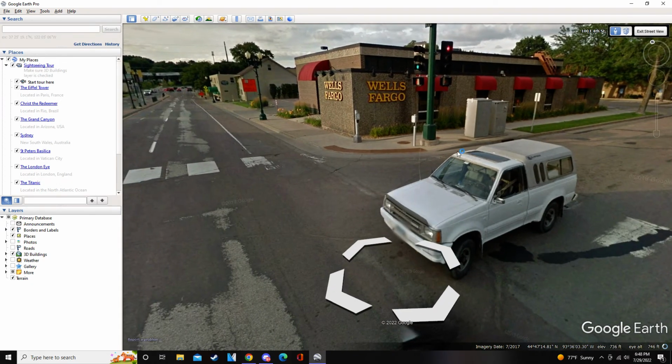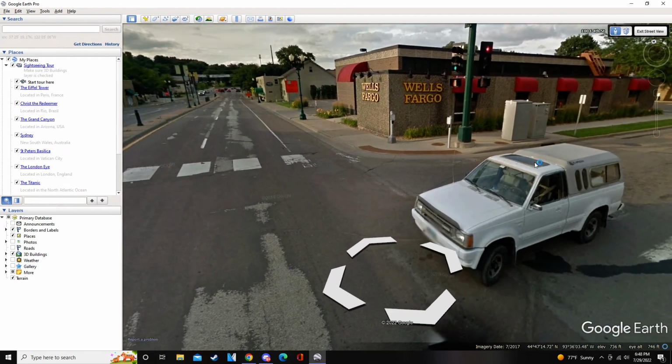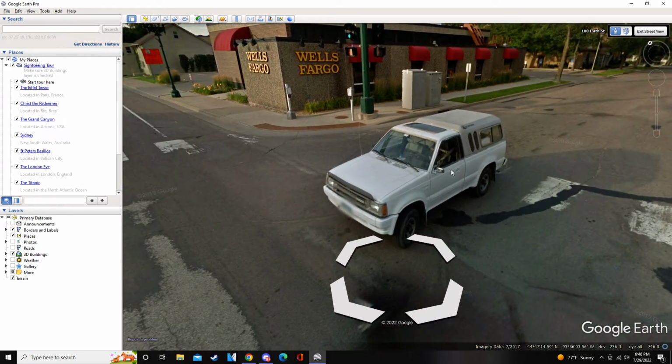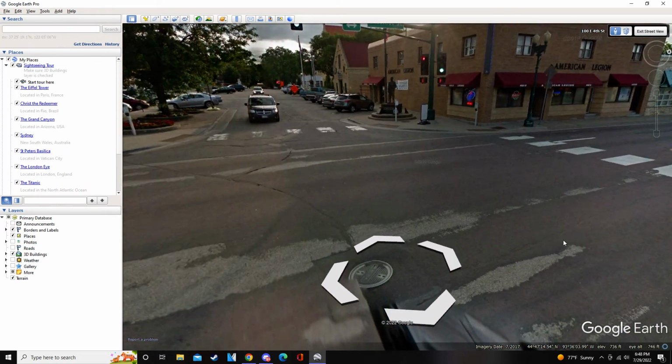So you gotta come up to the intersection right here, and kind of come in a little bit like what this truck is doing. So you kind of want to come in a little bit to the intersection, creep in, and you want to make sure there's no cars here. So there's no cars that you want to go straight. Make sure that you're not cutting anybody off.